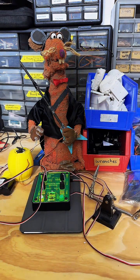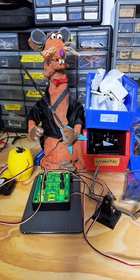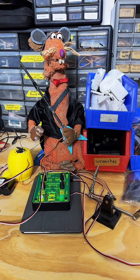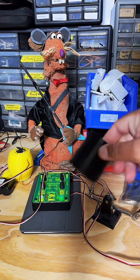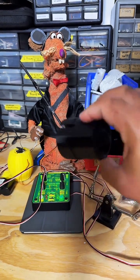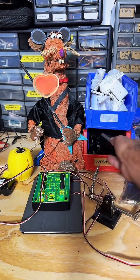Oh, I don't know. Some of that stuff's probably not my handwriting. What do those wrenches look like? Those are just 3D printed parts. Those are indeed not wrenches. You can clearly see that I have not updated the inventory.